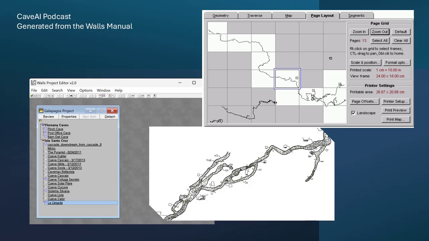Precisely. And to tie this back to our earlier discussion of error propagation, Walls offers a feature called floating traverse chains. Floating traverse chains, that sounds interesting. What exactly does that entail? Well, it allows surveyors to experiment with excluding specific traverses from the overall adjustment process. Okay. So they can see how removing certain measurements affects the overall accuracy of the survey.